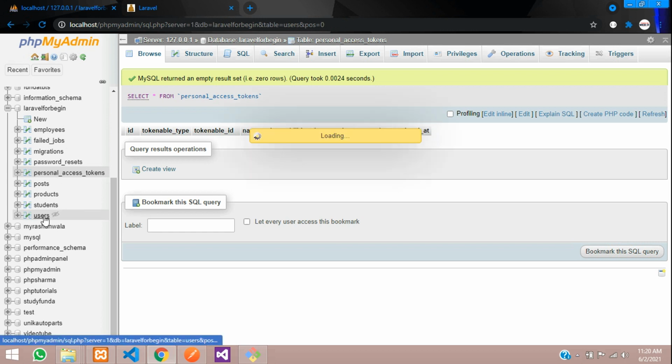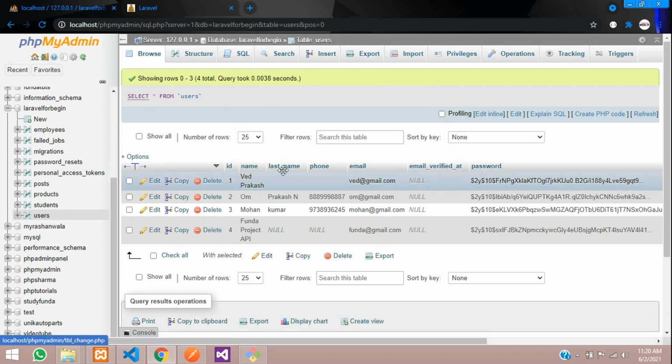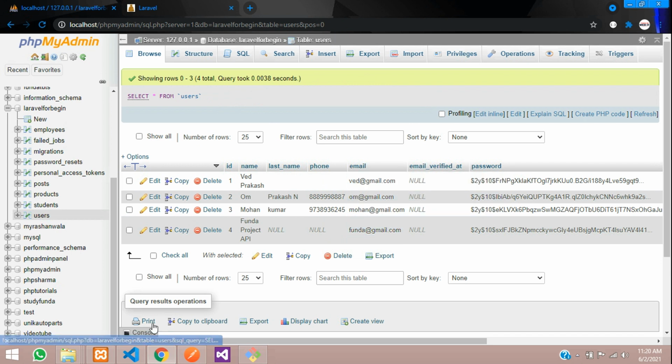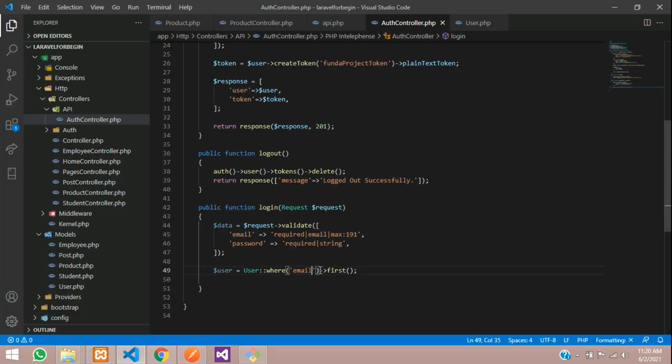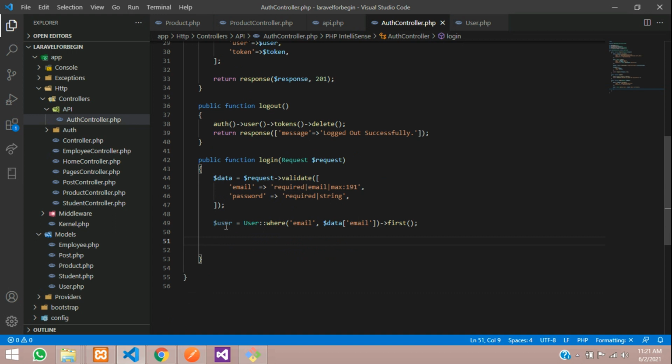So from the user table, which we have this email column. Okay, so this email column we are calling over here, where you're going to call your input field value. So the input field value is this $data of your email input. Okay, and then paste. So now guys, let's use an if else condition to check that the record is existing or the password is wrong. So let's use if else.